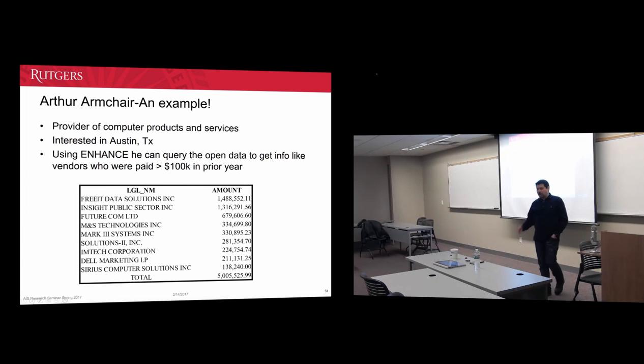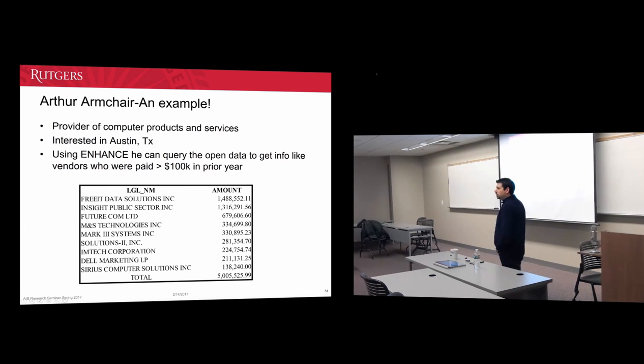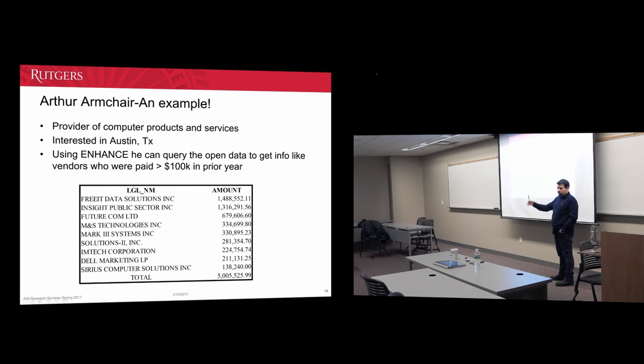Now, you can also look at it from an Armchair Auditor perspective. Arthur Armchair is a citizen who wants to make sure that the city of Austin is not allowing some kind of monopoly, so they are not allowing a couple of vendors to take over the whole market, and are allowing possibilities for others to enter. In this case, they can look and see if there are only two vendors, however there are like 100 other companies who can provide similar services. Then this information might also be interesting to the press. The press can raise the issue, and others can enter this market.